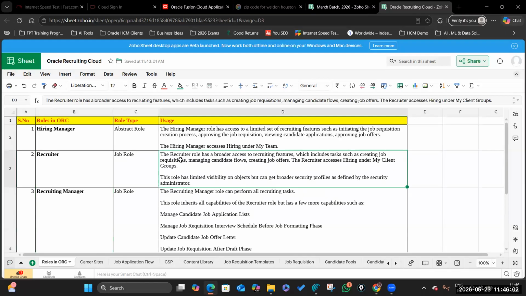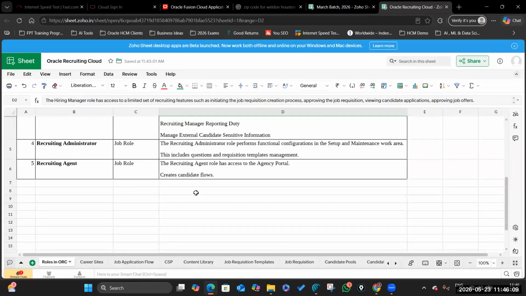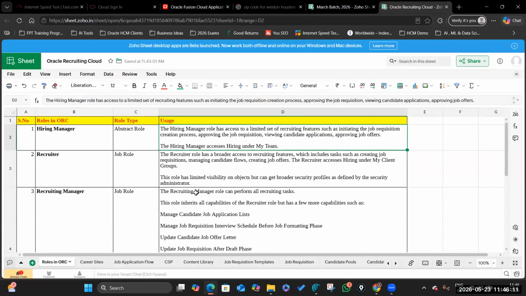Yeah. As of now, I tried having only the hiring manager and employee role for one employee. The hiring job is not visible to me actually. For example, if I'm a hiring manager, I have created a separate user. For that separate user, I have the employee role and the hiring manager role, right? So usually, if I have the hiring manager role, I should see the my client groups hiring icon, right? That is not visible to me. That is a problem sometimes.